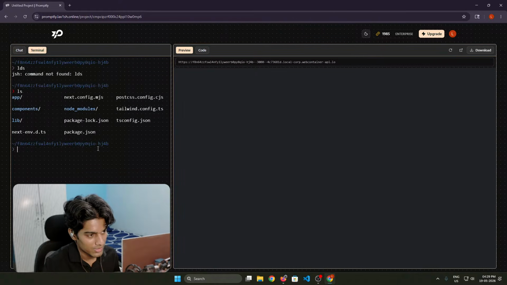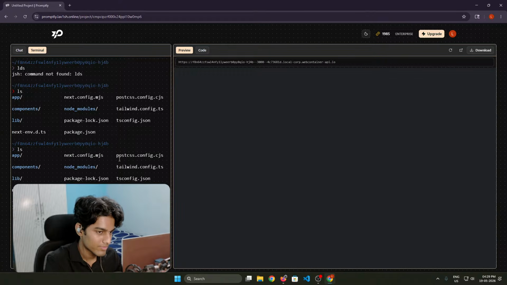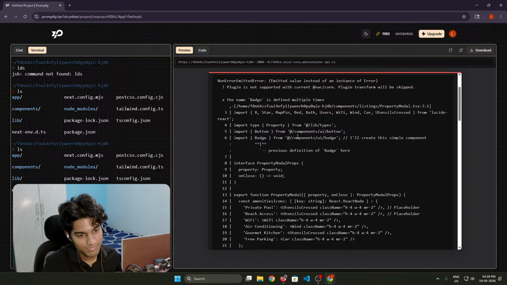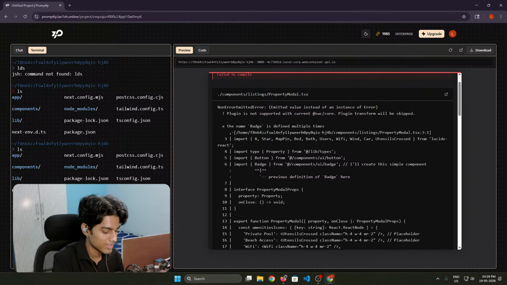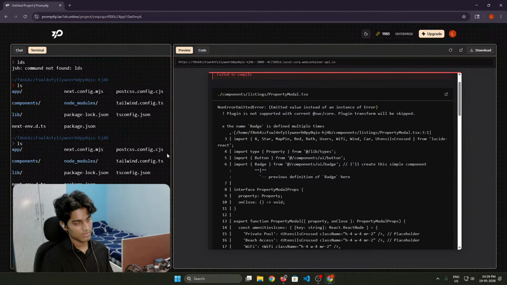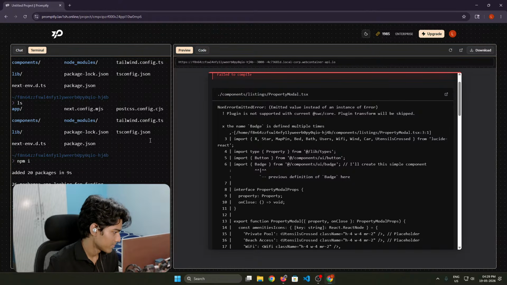Now just give it a moment, it's gonna show a preview. Build error, failed to compile. Let's run npm i. It's free for now. Yep, this is made by me only. Added 20 packages.